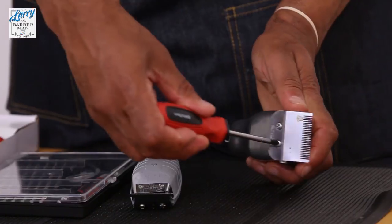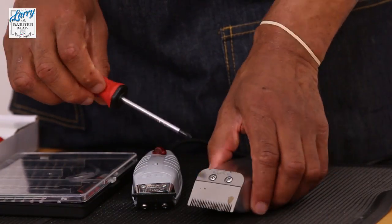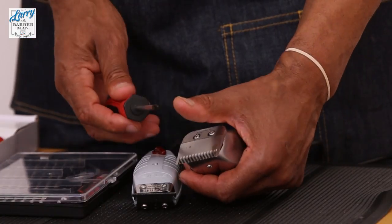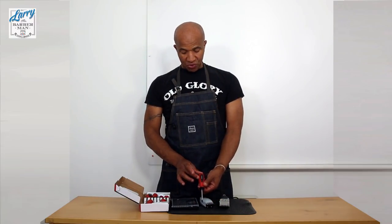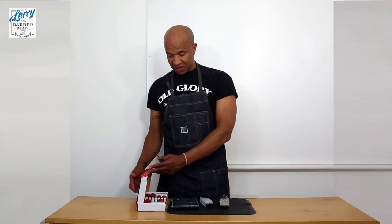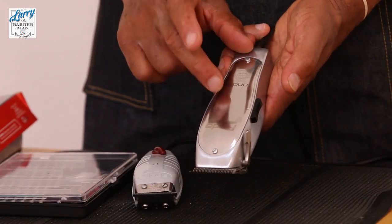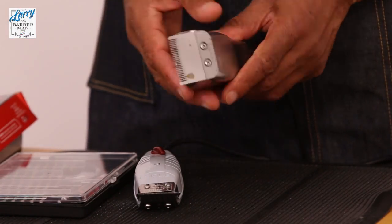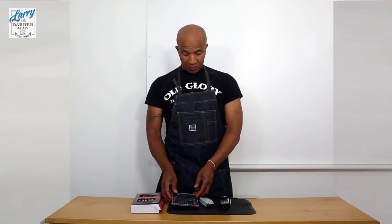It's also got some nicely sized Phillips screwdrivers in there which fit perfectly in the likes of the Wahl Master - you get a nice snug fit. You also want to ensure your screwdrivers have a really good grip, because when it comes to the zero-gapping process you want a nice grip both at the point of the screwdriver in the screw and on the handle as well. I'll leave a link for these down in the comment section below.